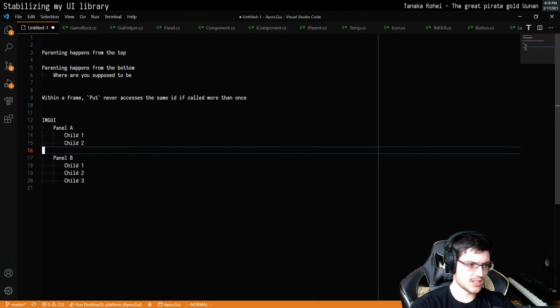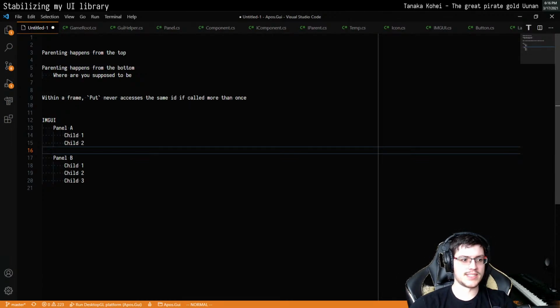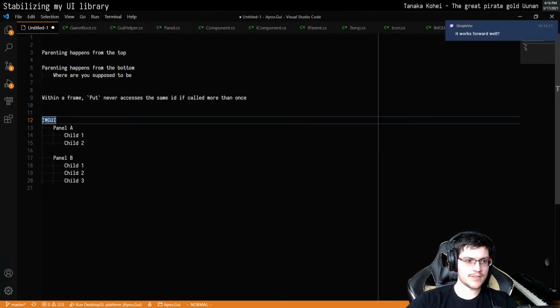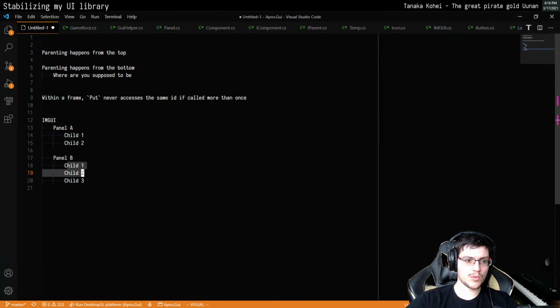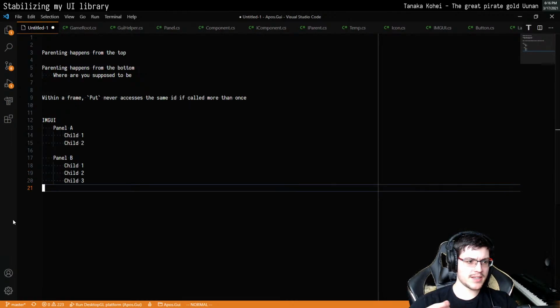And also, this will work for controllers. In controllers, you press the up or down, and then it goes backwards or forwards. So the goal is to start on the top, and then go to A, 1, 2, then B, 1, 2, 3. And depending on whether the thing can have focus, you go to the next one, or you stay on this one.